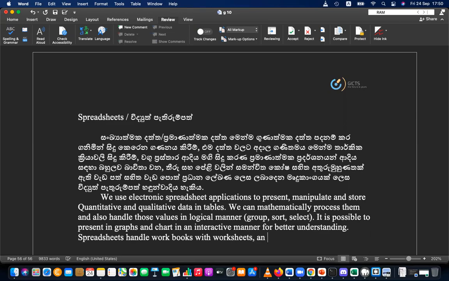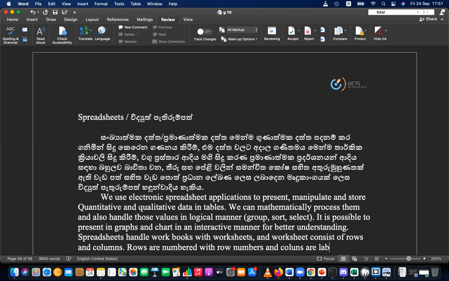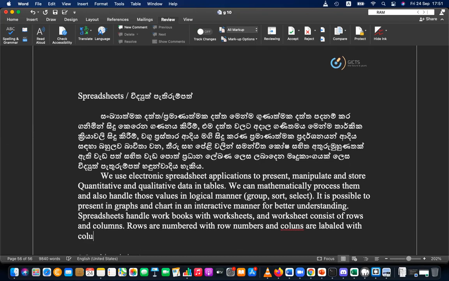And a worksheet consists of rows and columns. Rows are numbered with row numbers and columns are labeled with column letters.